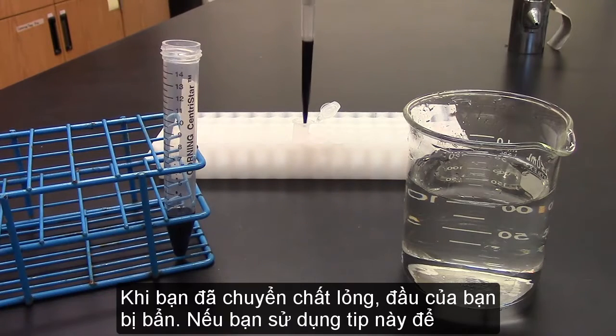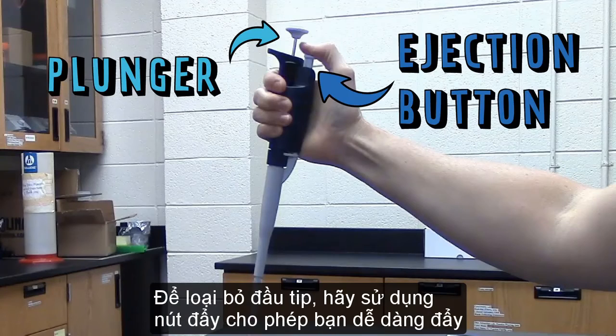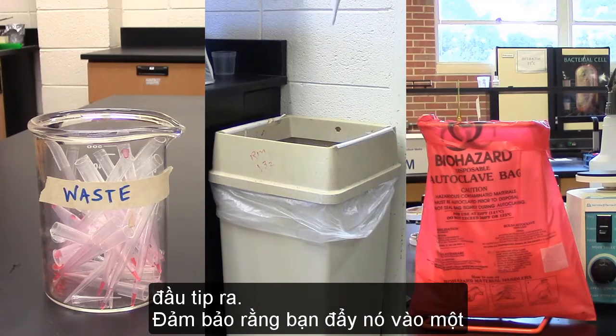Once you've transferred the liquid, your tip is dirty. If you use this tip to transfer a second liquid, you'll contaminate the second liquid. To get rid of the tip, use the ejection button, which lets you easily eject the tip. Make sure you eject it into an appropriate container.